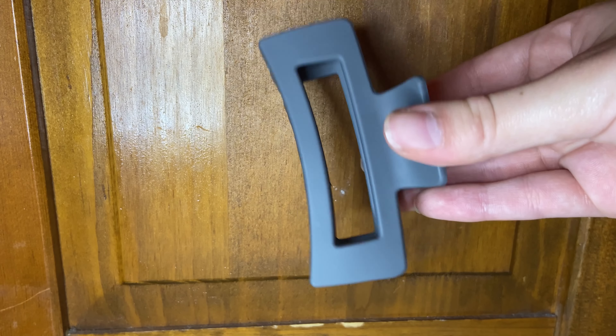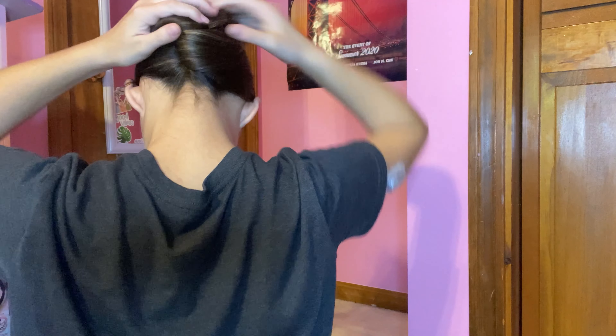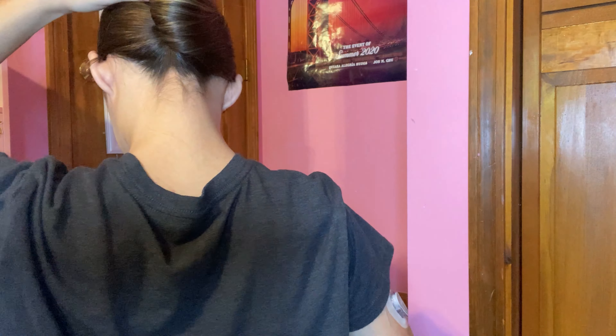For this hairstyle you're going to need a claw clip. There are so many different types — like this small square one, and this black one which opens wide, so it's perfect if you have thick hair. I'll link it down below. You can take some hair out in the front just like the last hairstyle — that's totally optional. Then you're going to twist the hair up in the back and secure the clip about halfway — you don't want all the hair in it for this style.